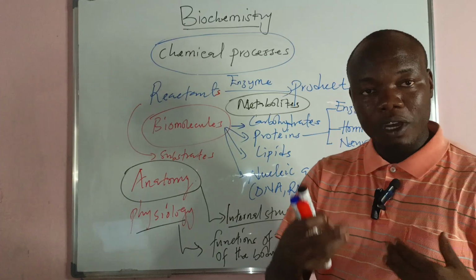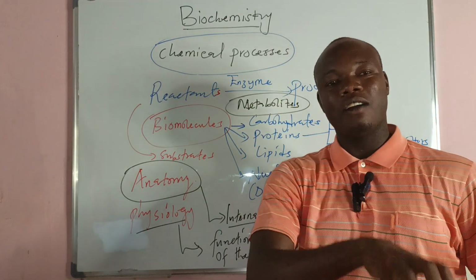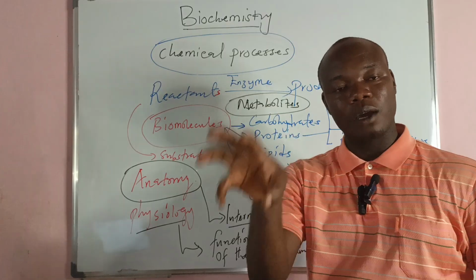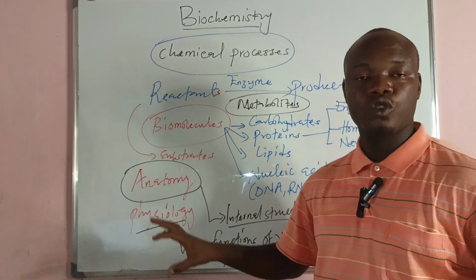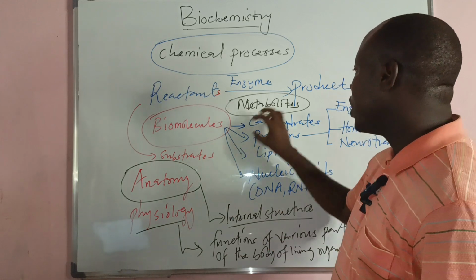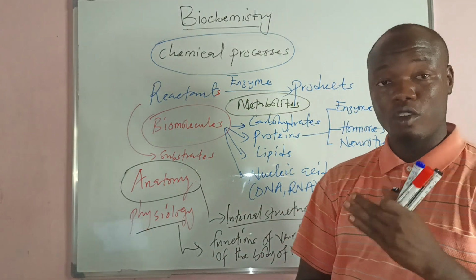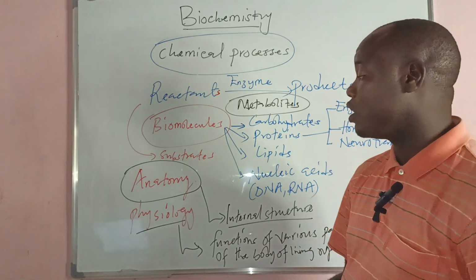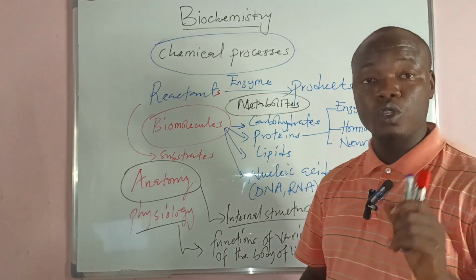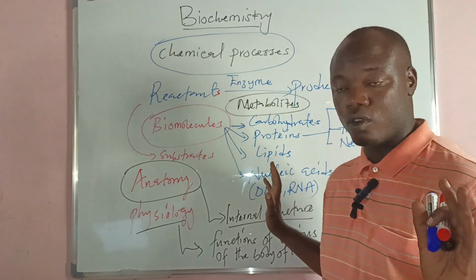And what is that biochemistry? It is the metabolites. Because the metabolites that are found in the kidney are different from the metabolites that are found in the liver, that is why they are different. They have different structures and different functions. So I want you to understand that metabolite is what determines the internal structure of the body of a living organism, and it is also what determines the physiology of the various organs found in the body of a living organism.